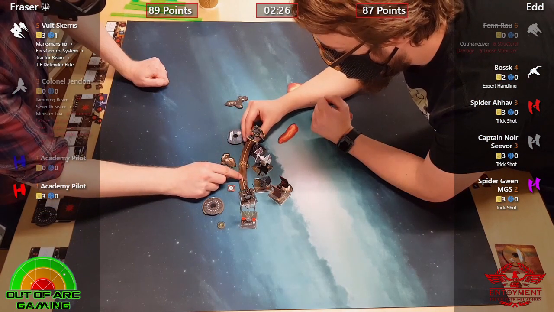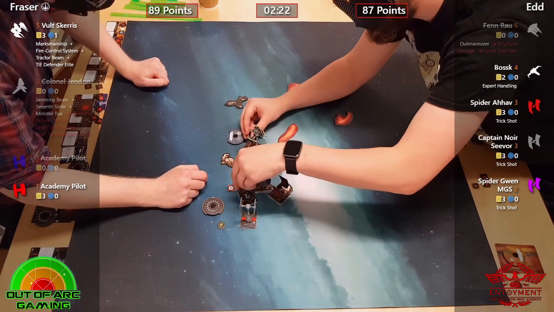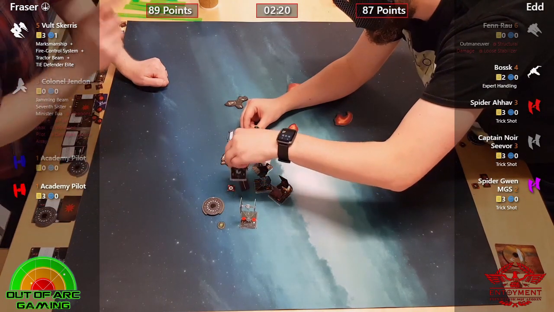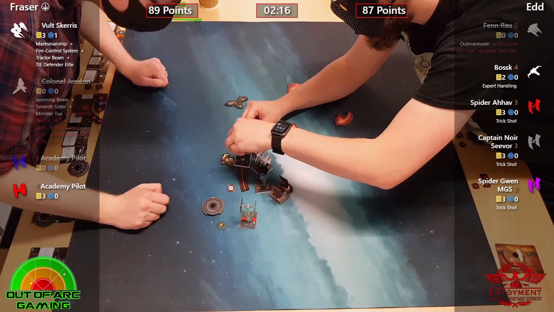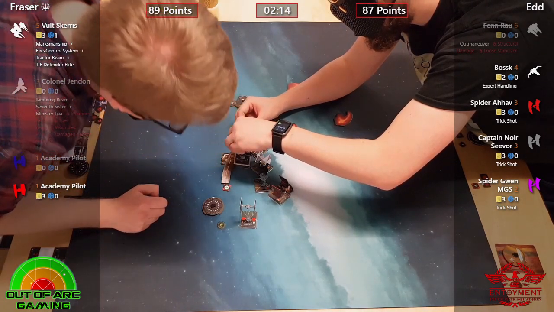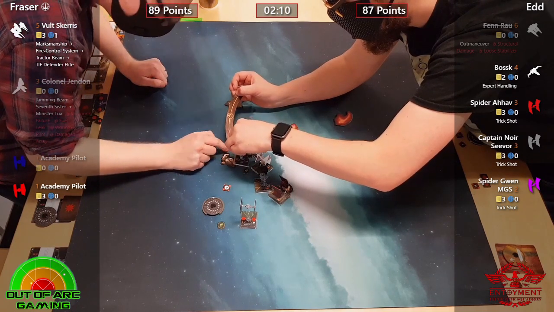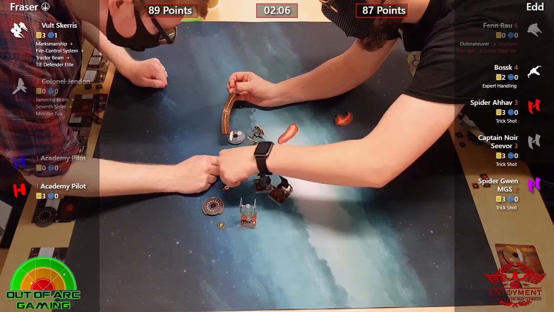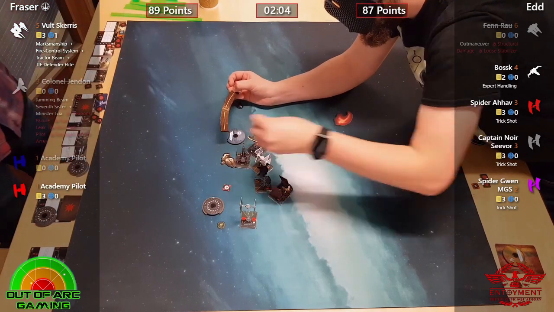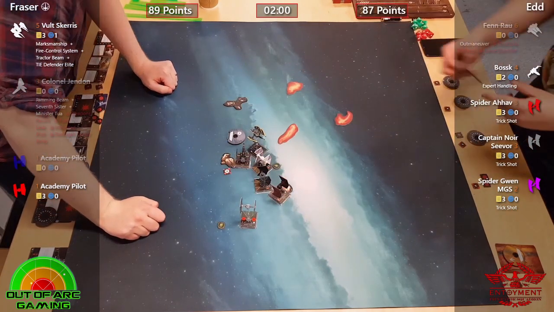Oh, that's unfortunate. That's interesting. Is that going to land him on the debris? Oh no, it's not debris, the debris is further up. It's the obstacle. So it does land him on the asteroid. He's the one ship on the board for Ed that can hit an asteroid, and he's hit literally the only asteroid in his way. It is absolutely unfortunate there.